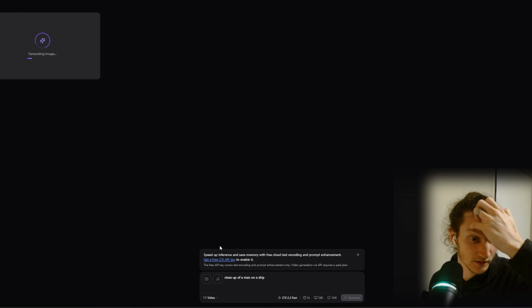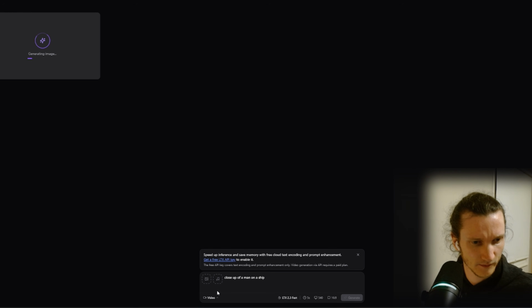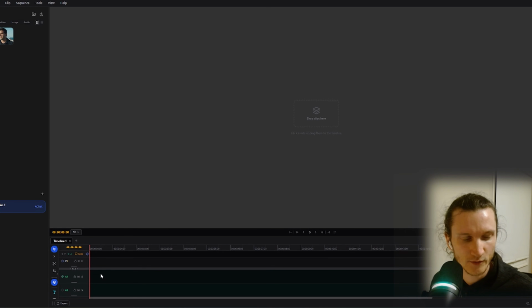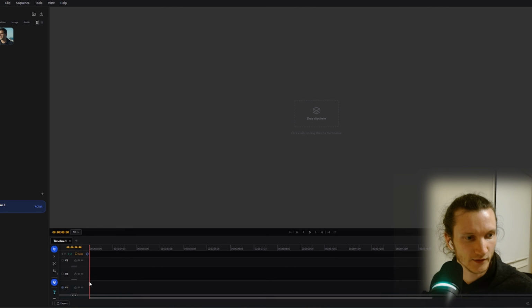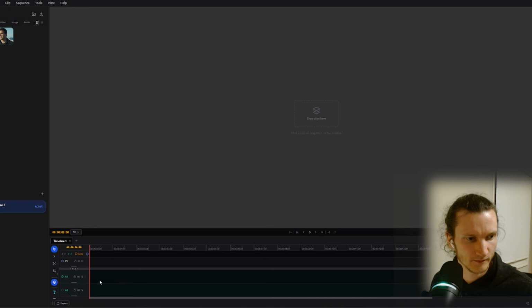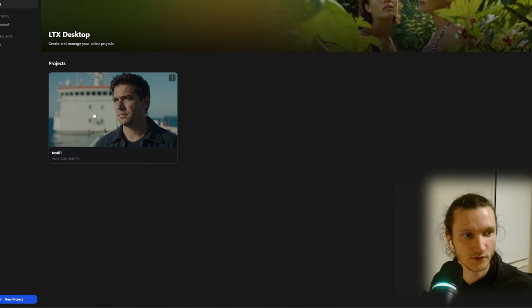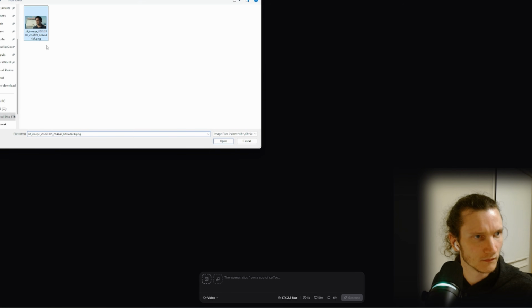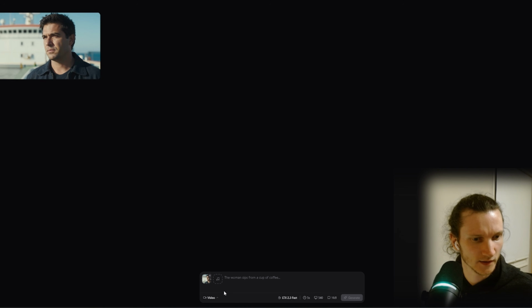Z image is pretty fast. I mean, we could even generate this as a video, but okay. I do like that it looks like they took some guidance from DaVinci, which is also an open source editor. All right, let's see what we can do.